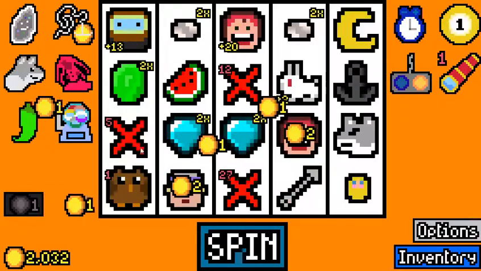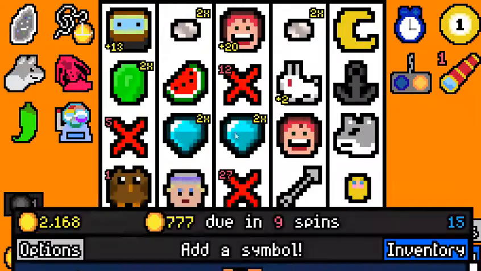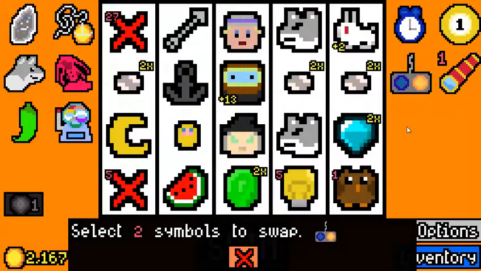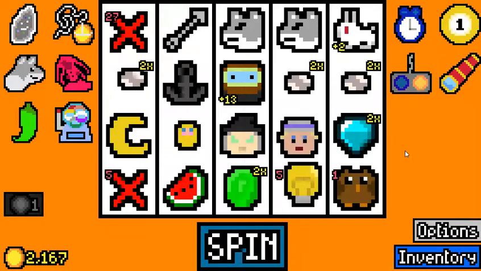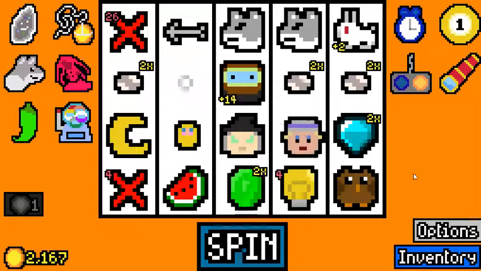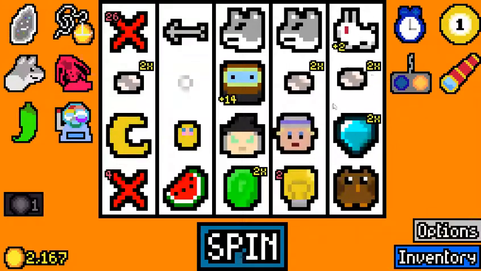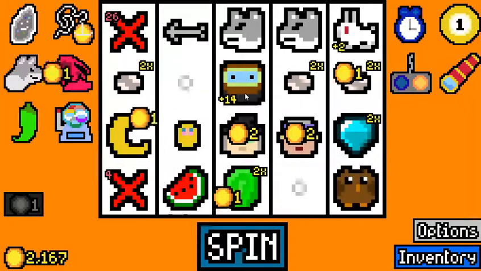You could definitely optimize this run by swapping in a way to make the dame end up next to the diamonds and make the moon end up next to the rabbit and the owl. And I think you could really get a lot of money out of that. But that would mean a lot of processing time, right? You have to think very hard about it, and I'm not gonna turn this run into an endless run.